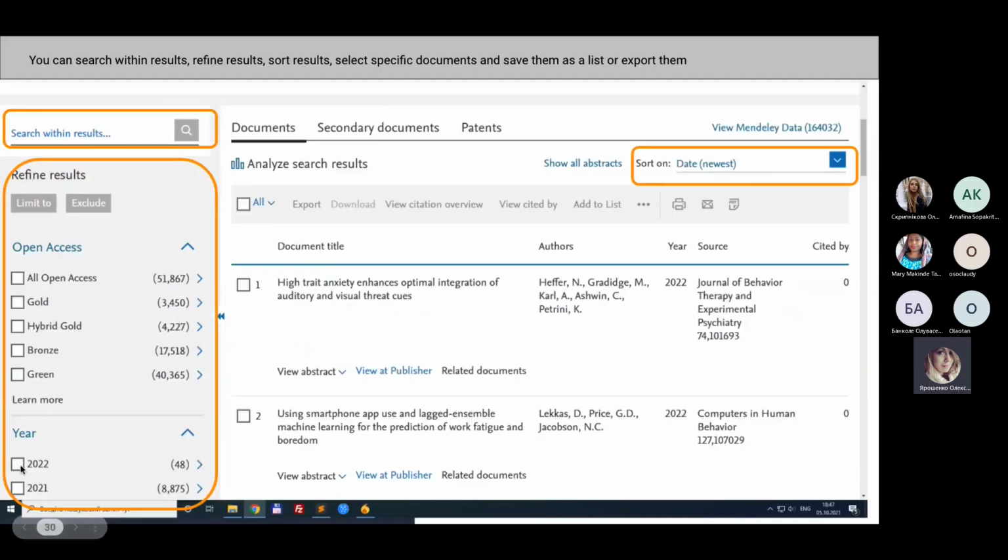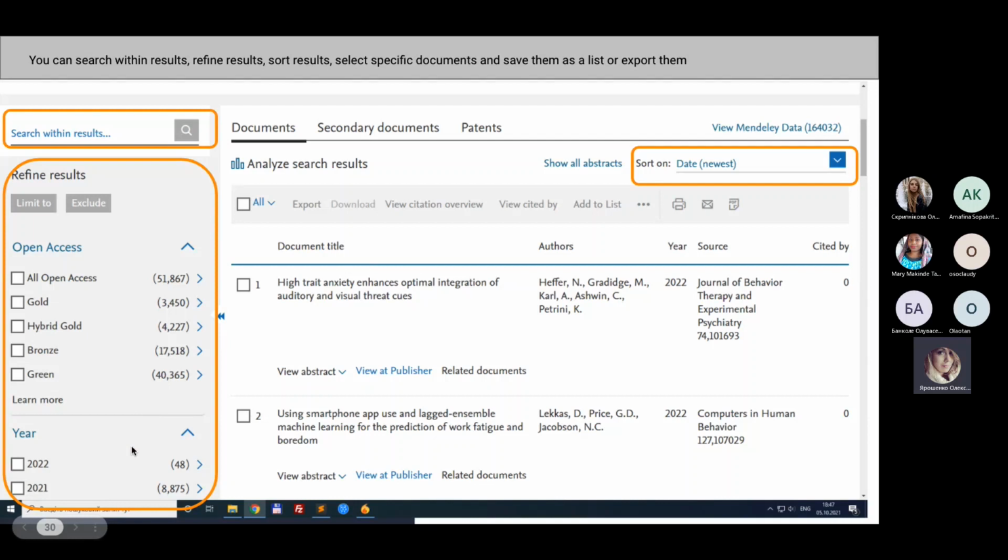What does it mean, by the way, if we have the 2022 year? It means that this is early access. This article will be published in 2022, but Scopus knows already that this article is going to be published, and it just imported its metadata from the website.